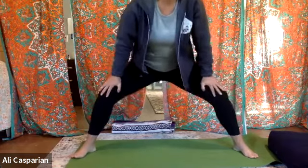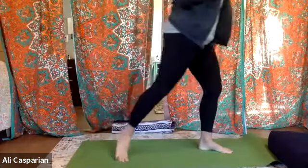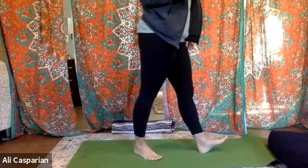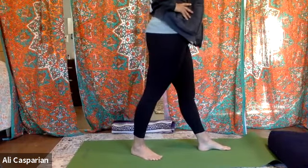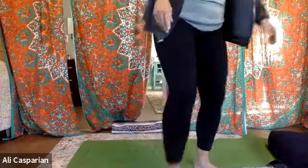Good. Slowly lift up. We're going to bring it to the opposite side. See if you can align your feet. If that feels like it's too much, then separate the feet a little bit. You can have your hands on your hips.